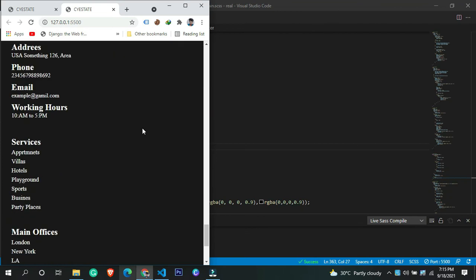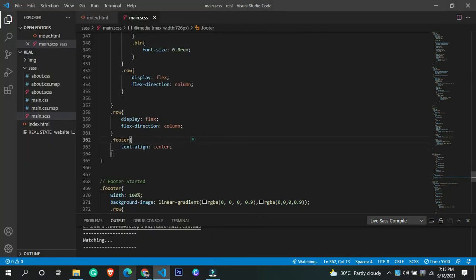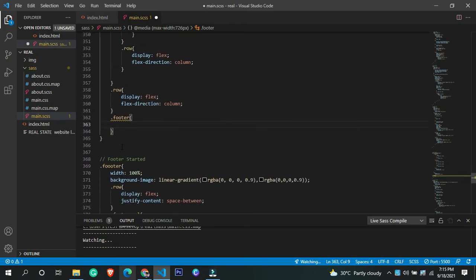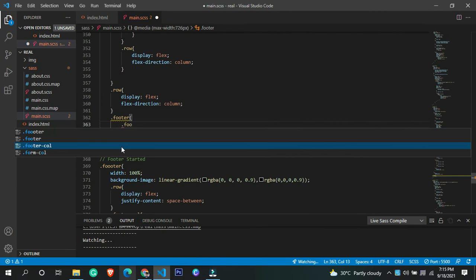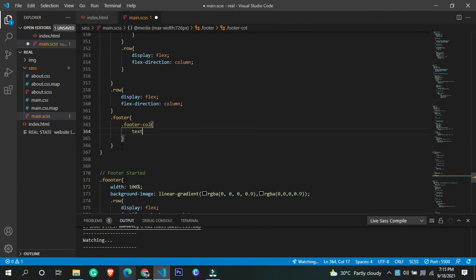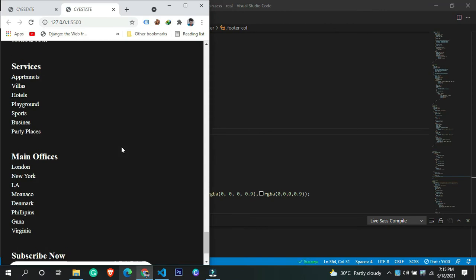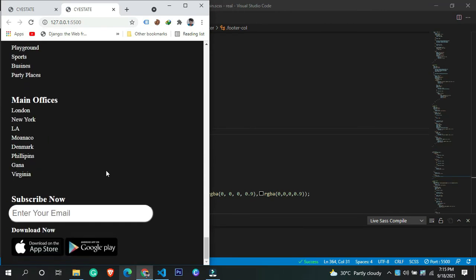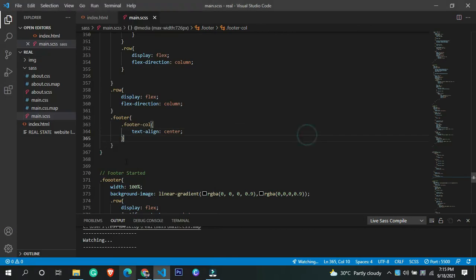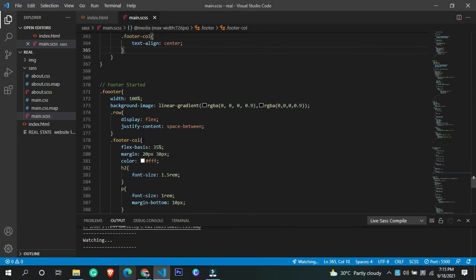You have to target your footer, and after that you have to target your footer column, and then you can add your text-align center this way, and it will come into the middle. Okay, so it is not working right now, but it will work once you understand how it is.